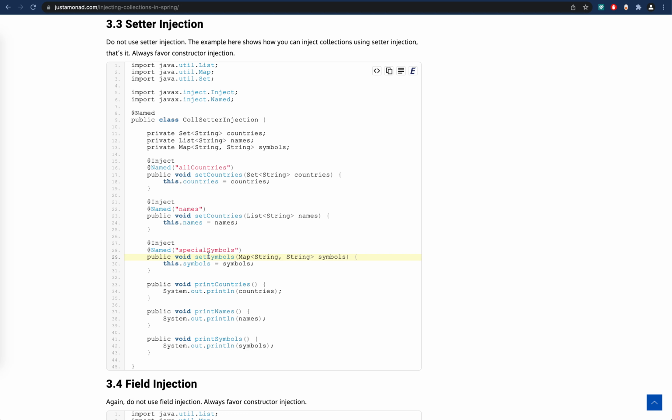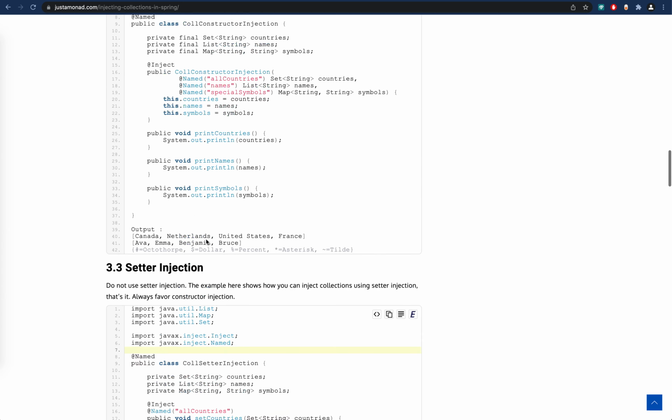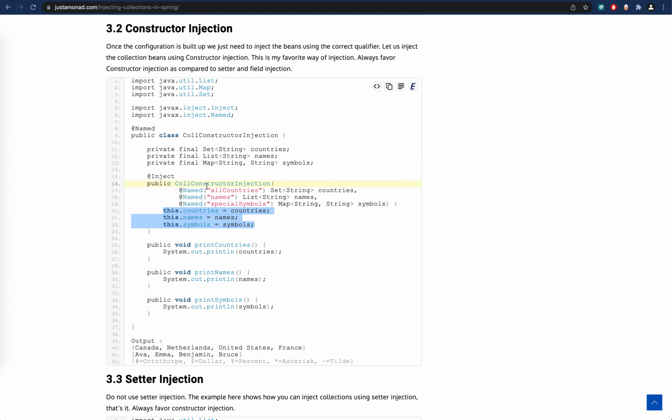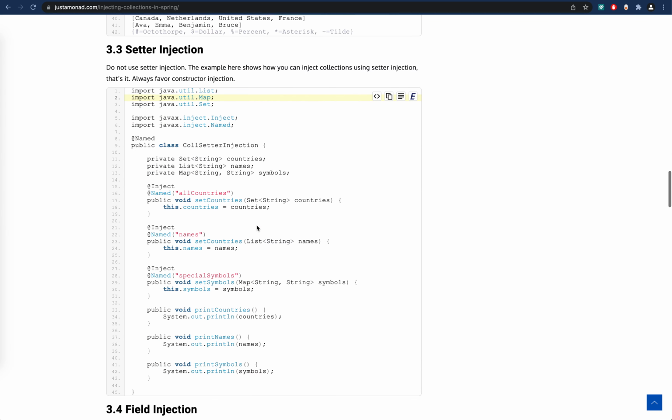Once the object is created, then it will start assigning the values. Instead, in constructor injection, as soon as the constructor comes into the picture, it will initialize your object in that state. It will not initialize the object in a blank state and then start putting values in, but your object will be initialized in that state in constructor injection.